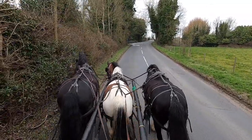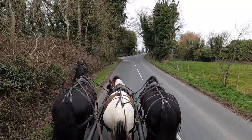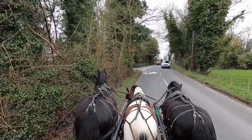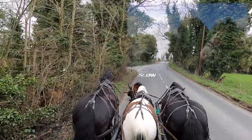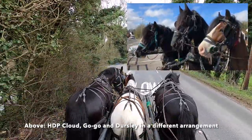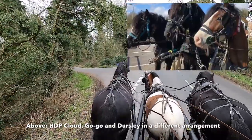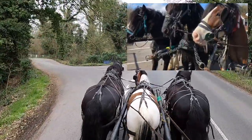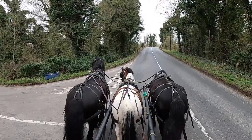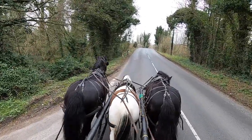That's how we have them - low like that - because the other horses will cope perfectly well with the pole being too low. The youngster in the middle will cope but he will struggle. We also have them so that their heads are in front of the pole, because obviously we don't want to knock his mouth. When he's bobbing his head up and down, he's in front of the pole so he's not going to bring his jaw down on the pole. Even if he did, the poles are very lightly sprung - very simple to move - compared to poles that are heavily sprung and hard to move.